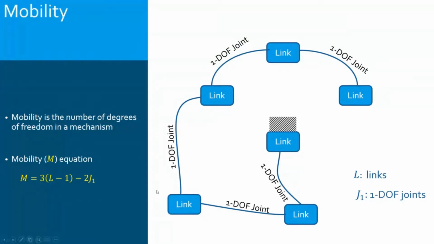Now, each one of these, so for example, this one, if it allows 1 degree of freedom, it does mean it cancels 2. So this one has canceled 2 degrees of freedom. It blocked 2 degrees of freedom. This one has also blocked 2 degrees of freedom. This one has blocked 2 degrees of freedom. So here, I have 1, 2, 3, 4, 5 one-degree-of-freedom joints. Each one allows 1 and each one blocks 2. So in all here, I block 10.